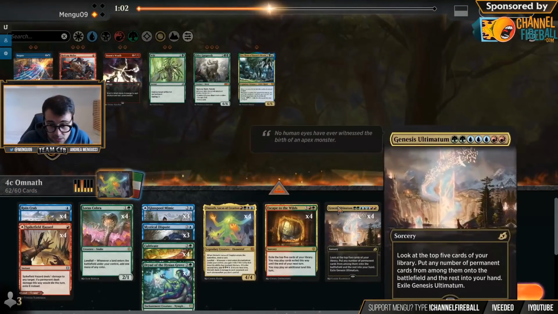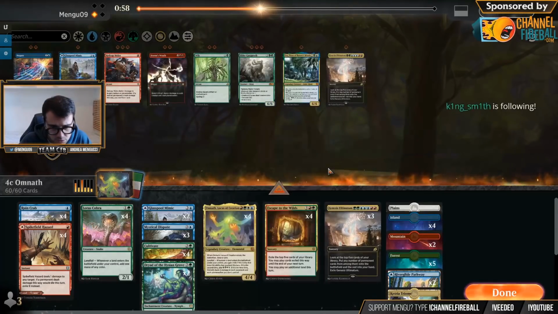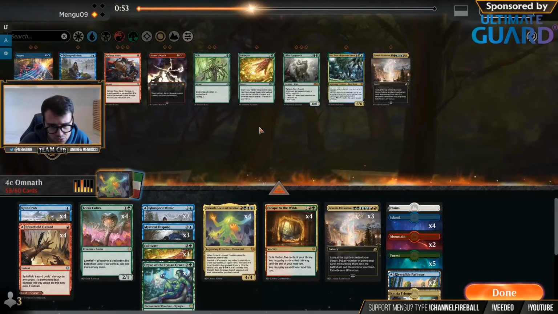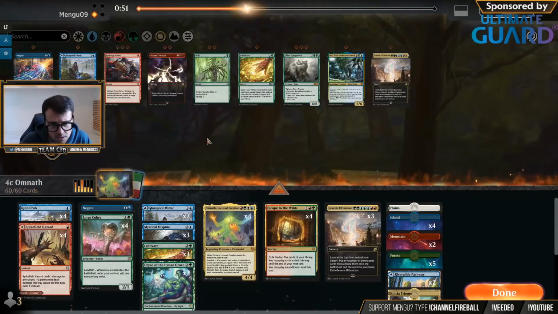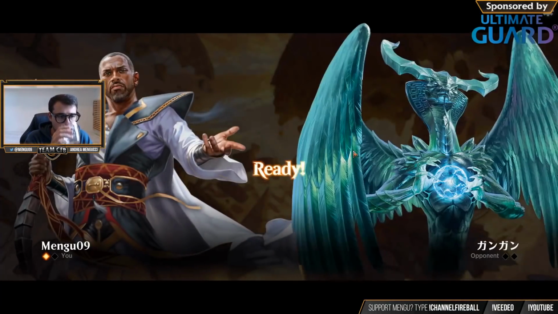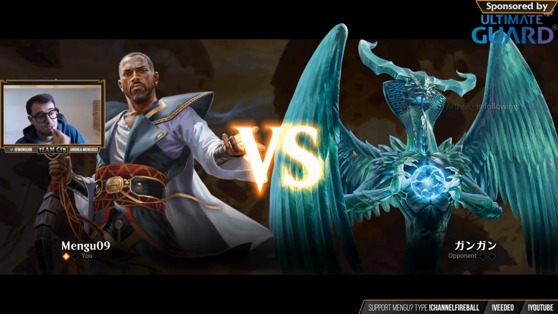What are we boarding out? I think you should board out one Ultimatum and one Mimic. That's what I've been doing for three disputes. I guess I can board out one Cultivate on the draw. I can keep on the gate. Yeah, Crab is definitely one of them. Omnath, let's change for Ultimatums.